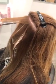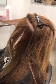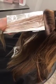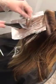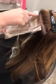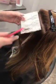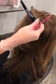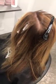So Katie's asking, she says the freehand highlights you've done at the top, will that not give it a stripy look? Will you explain why that won't happen? So with balayage, I will agree with you. It definitely looks stripy when you paint it on. I think people get a little bit scared of it while it's processing, but because it's just surface painted, and because when you balayage, you're painting the hair in the same direction it's growing. So as you can see with any sort of foil, right, we're putting a horizontal line in a vertical growing piece of hair. When you balayage, you're painting the hair in a vertical manner the way that hair grows. And so because it's surface painted and because we're painting it the same direction, it actually gives a much softer grow out, and it will diffuse out and look less stripy, I think, than a lot of foils can.